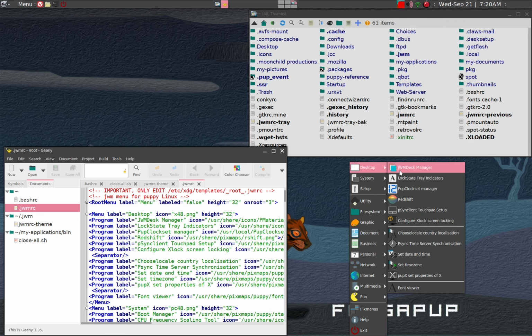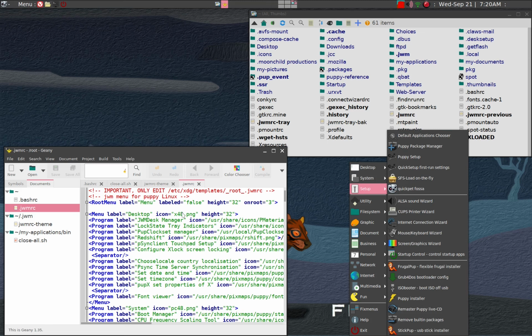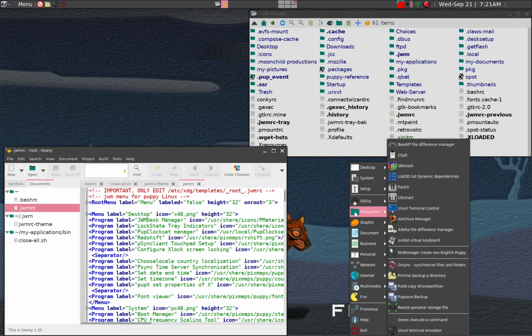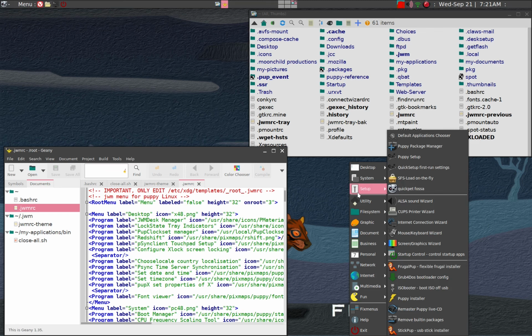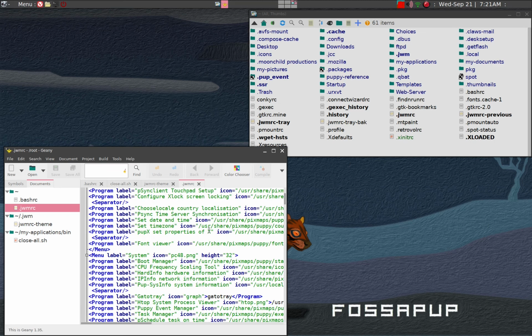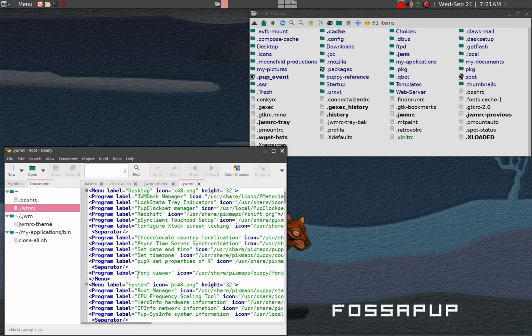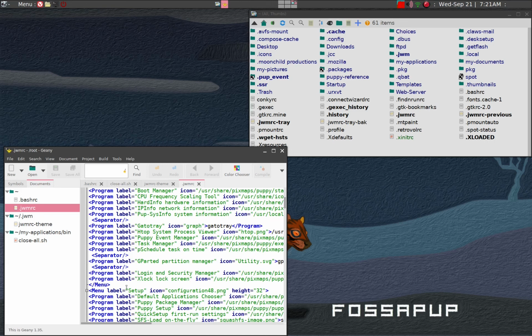You see JWM Desk Manager is on the top. Below that, lock state tray, and then if you hop over into another menu in Geany, here is a menu label desktop, and we'll go down to the next menu, which is a closure of the top menu, and the next menu label is setup.